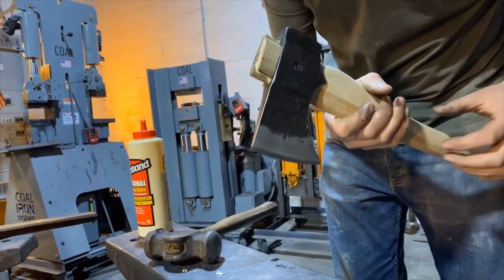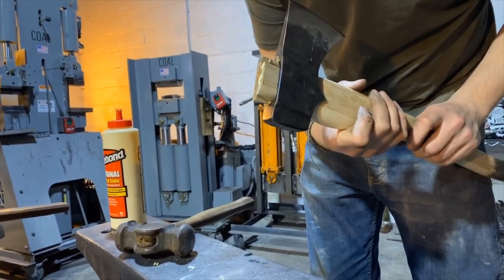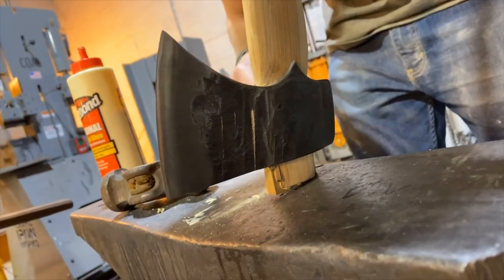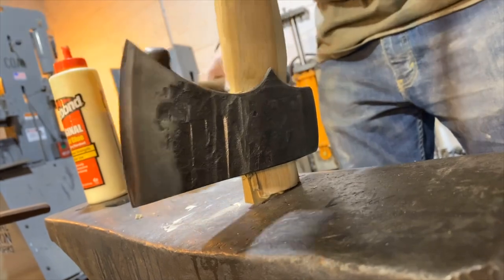And we check our fit to see if this is swelled nicely. And it looks like it's starting to. So I'm gonna drive it just a little bit more to make sure we got this nice and locked on here. And ideally this would be done with a dead blow hammer or a wooden mallet, but I've just got my old trusty rounding hammer.